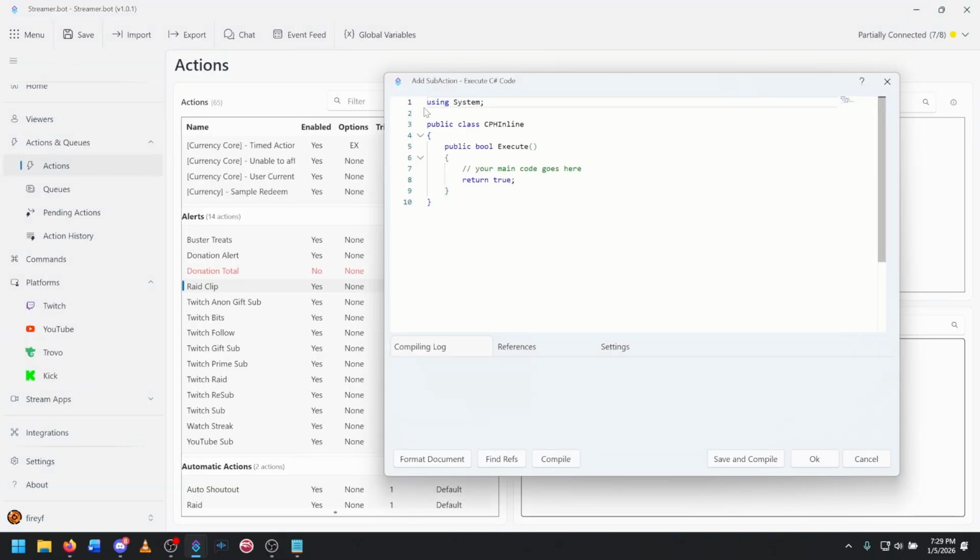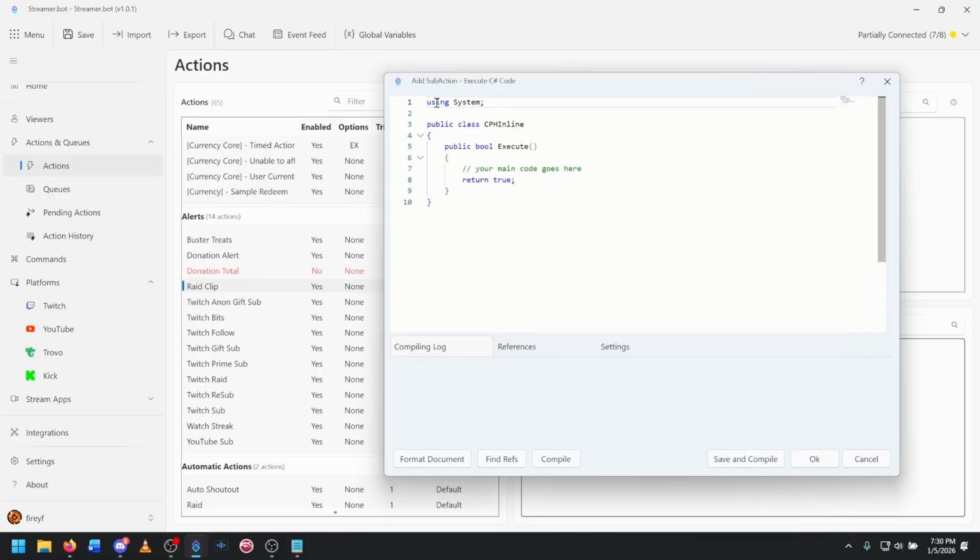And now it's going to give you this window. And if you're not a programmer, if you've never coded, this might look a little intimidating. But I'm going to show you exactly what you need. Keep it nice and simple. I'll try not to over-explain anything that you don't really need to know, but I do want you to have some idea of what's going on.